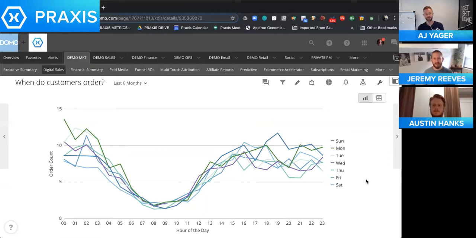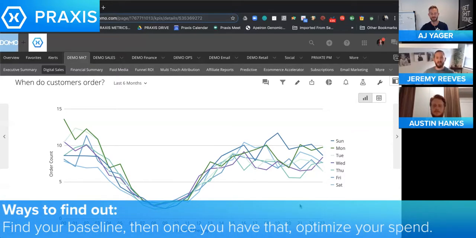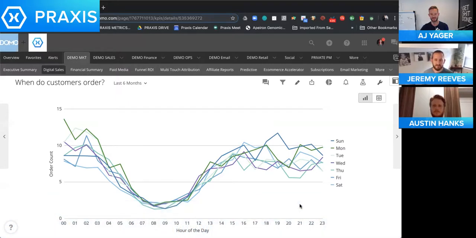So in that case, spread it evenly, right? Don't do it until it hits your budget, because usually if you're doing $1,000, it spends it and then shuts off the rest of the day. So pretty much do it evenly to figure out when customers are buying, then get the data and schedule it during certain segments of the day. Nice. Nothing really to add to that. That's a great answer.